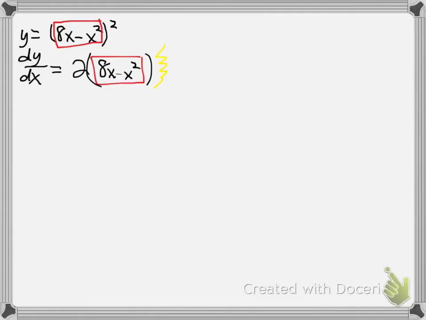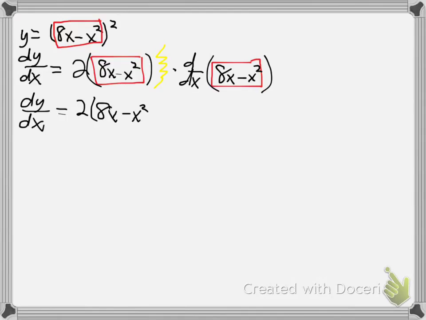The argument certainly seems reasonable, which makes it all the more frustrating the first time a teacher says to you, no, you're not done, you have to keep going. But the chain rule requires that you continue by saying times the derivative with respect to x of whatever was in that box. In this case, 8x minus x squared. Then to finish, you would rewrite most of it the same, and I'll again be using this lightning bolt to show you where most people would stop if they forgot about the chain rule. And then to finish, you'd say times this derivative of 8x minus x squared is 8 minus 2x.